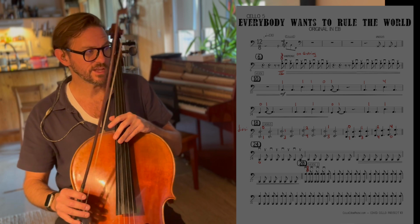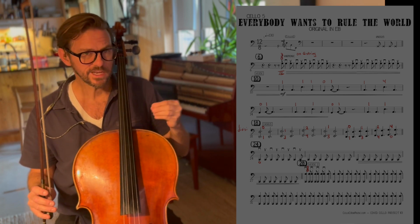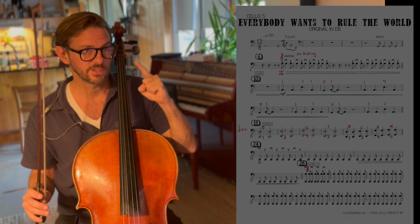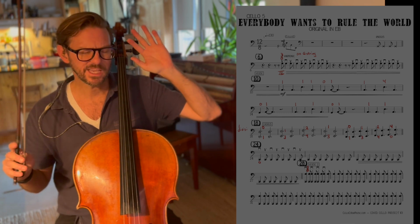1, 2, 3, and 4, and 1, 2, and 3, and 4, and. That's measure 10 now. And I probably should have talked about at the beginning, 12/8, 12 beats per measure, and the eighth note gets the beat. So these are eighth notes.